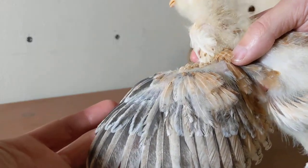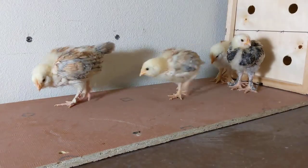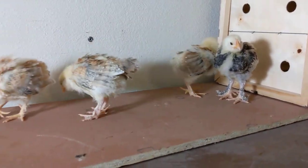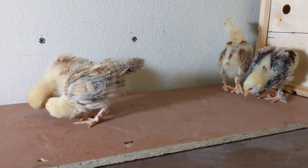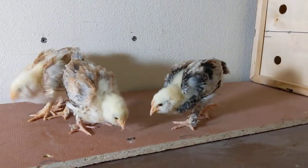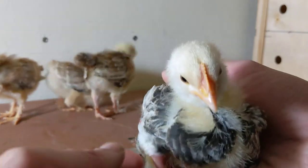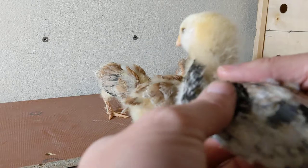The hens are some of the darlings of the barnyard — they are just a beautiful bird. But if you ask my wife, the roosters, they're just ugly. And I think already here at three weeks, there's a visible difference even at this distance between a male and a female. Can you guess which one might be the male? Yep, you got it. This darker colored bird right here is most likely a male. They will develop a much darker color pattern than the females.